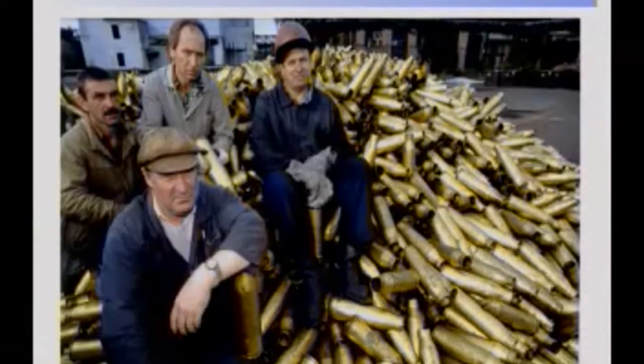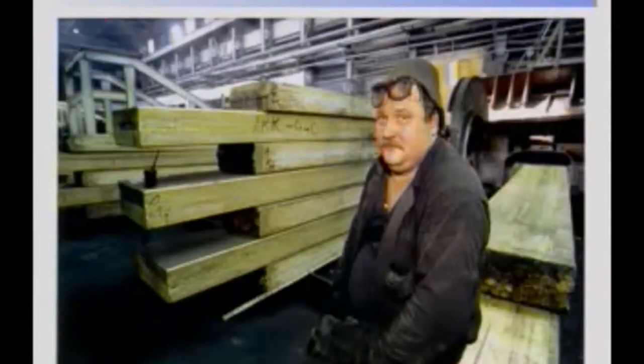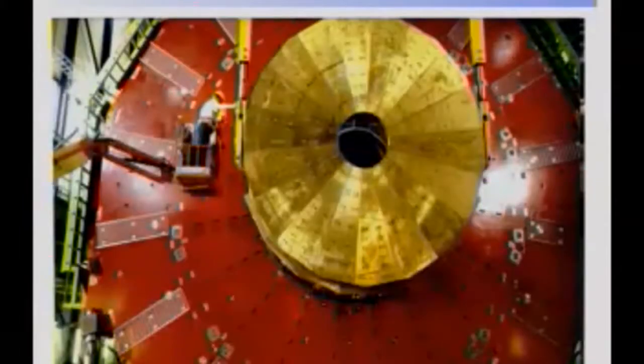Let me show you another example, the forward calorimeter. We need inert material. We need a lot of brass. There was a lot of brass from World War II in the Ukraine, from basically unused shells from the Russian military. Now, you take these and you melt them, and here you recover the brass. It was a very cheap solution, in fact. And eventually, here is the brass on our calorimeter at the end of the experiment.